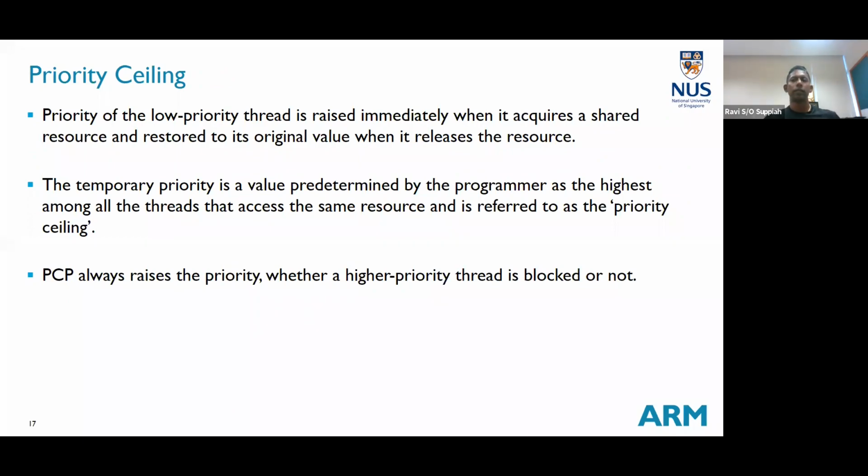There's another alternative way of solving it, which is what we call priority ceiling. So some OS employ priority inheritance, some may employ priority ceiling. Now in priority ceiling, it's the same concept, only the lower priority thread is raised the moment it acquires the resource.